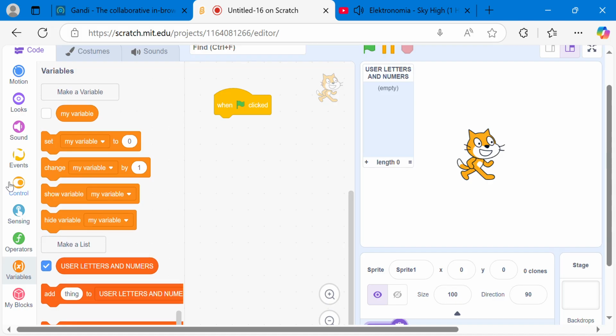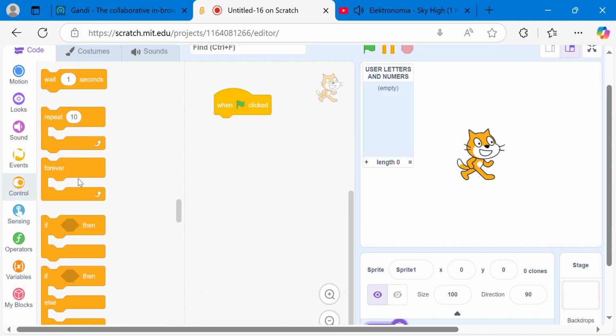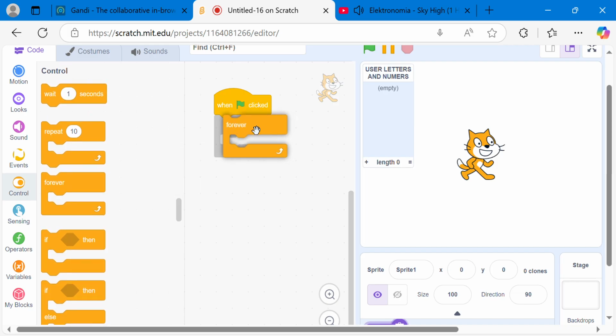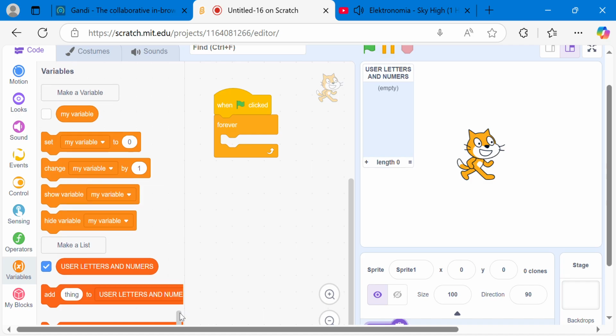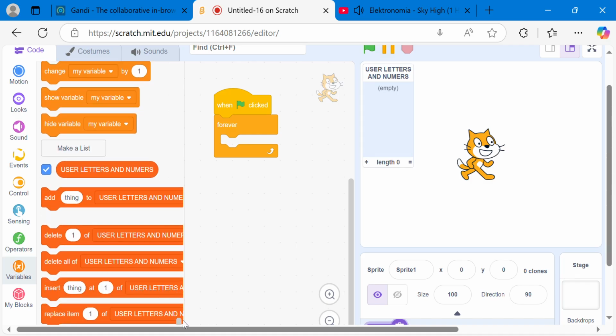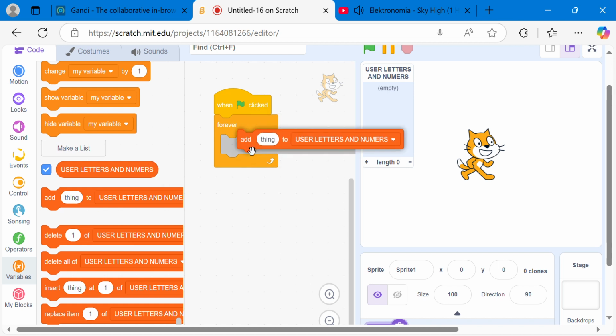Now let me show you what I can do with lists. Look how pro I am at coding.